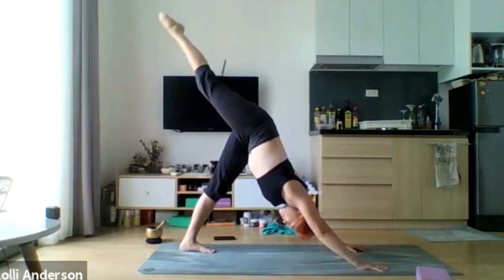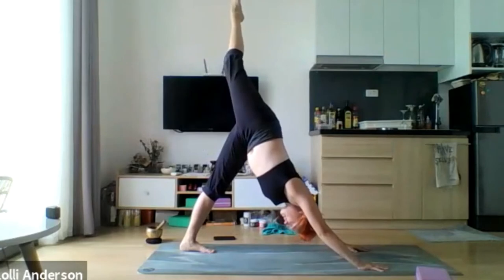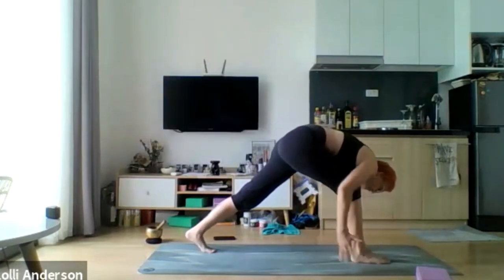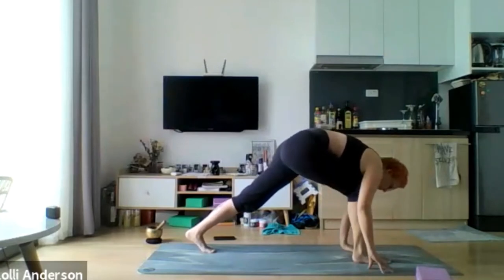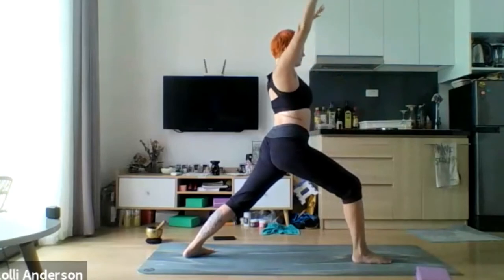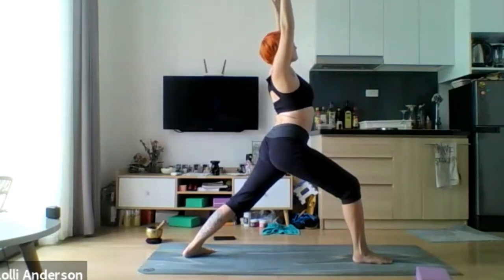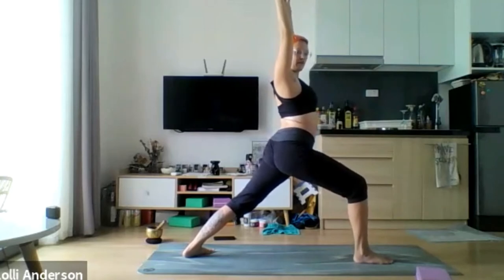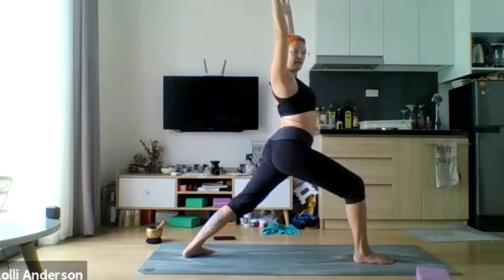Inhale, right leg comes up. We're stepping it forward between the hands as far as you can. Give yourself a little help if you need it. Spin your left heel down. We're coming up, warrior one. Get steady, get balanced. Our front knee is bent. Our hips are square, square enough.